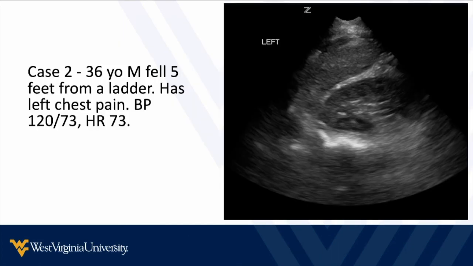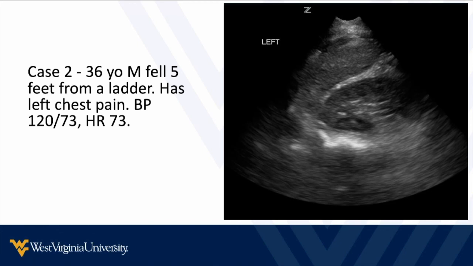And just to take a look at our next case, this was the second case we talked about. This is a 36-year-old who fell from a ladder, has some chest pain, but good-looking vital signs. Again, if you interrogate this image very carefully, there's probably some abnormality and a little bit of fluid around the spleen here. So you might have detected that. Hopefully you did. Hopefully with a little practice you would have seen that. Maybe if you look in the paracolic gutter, you see a little bit more fluid.